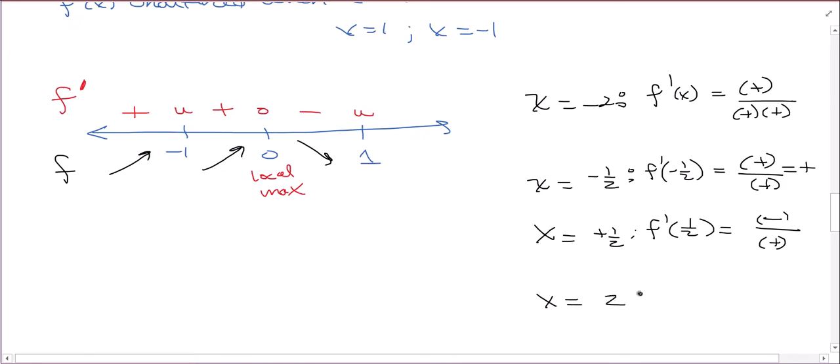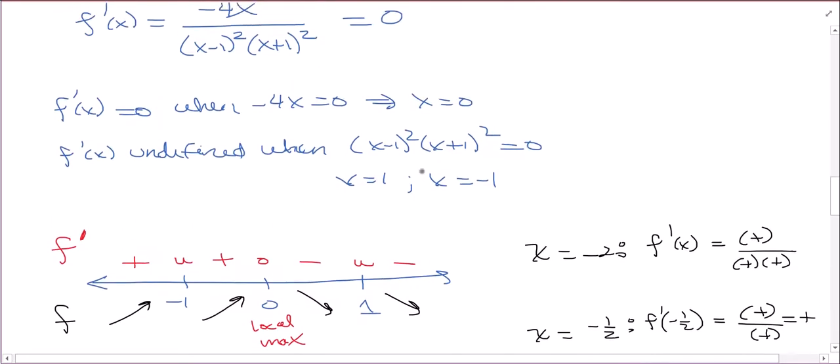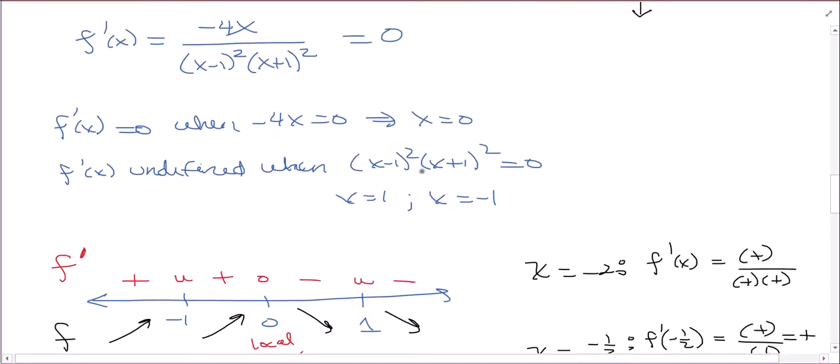Something between 1 and infinity, plug in 2, and so f prime of 2 is, you're going to have a negative again, because -4 times +2 is going to be negative, divided by the bottom, which is always positive. So the first derivative here is negative, which means that the function is decreasing. And we could have also used the shortcut that I have shown you before, that you pick just a test point. So like when I picked -2, I got everything is positive, and then just look at the powers.